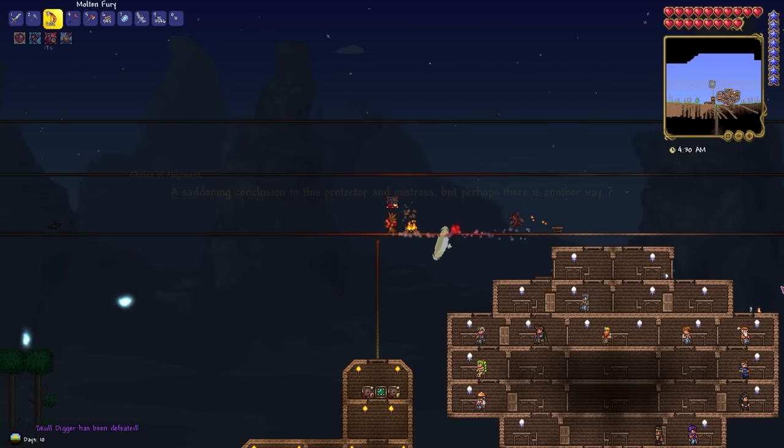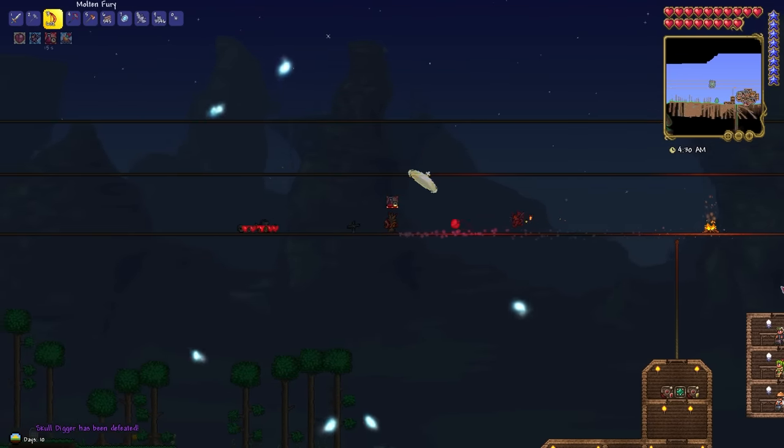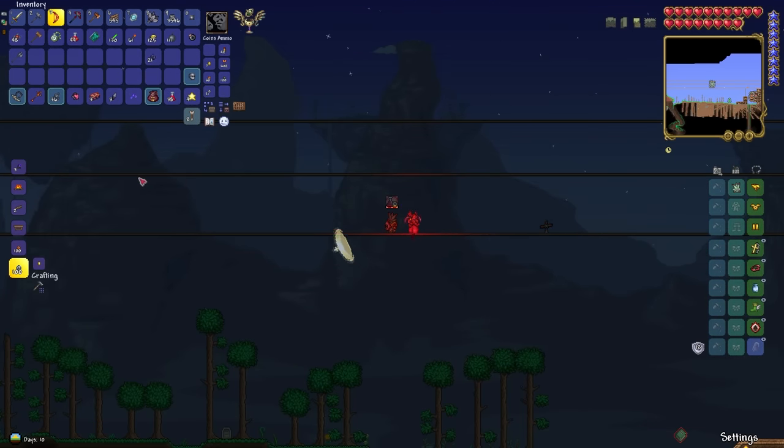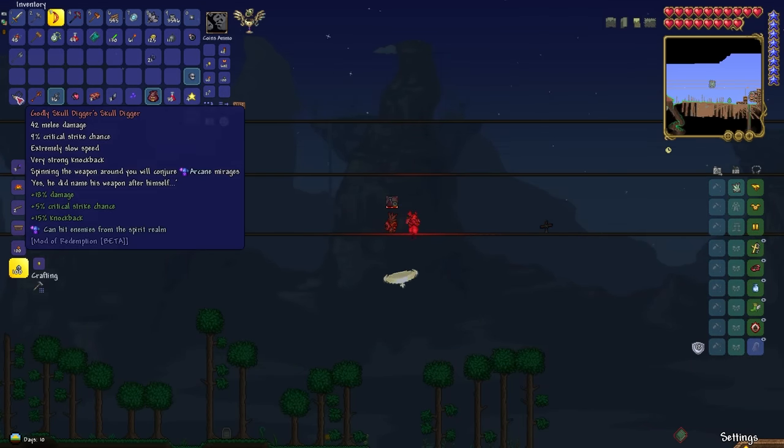They were both really sad when they died, and I was actually kind of feeling bad, but it's okay, because I got this sick-ass weapon from Skull Digger called the Skull Digger Skull Digger. It's a melee weapon that spins around you and conjures arcane mirages to shoot at enemies.